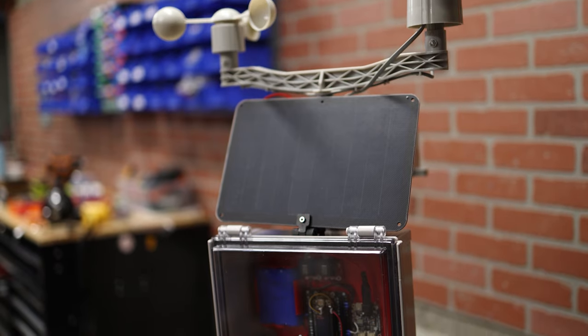I tend to check the weather on my phone pretty often, and the weather apps that I use are generally pretty accurate, but they're not measuring the weather conditions right here at my house. In some cases, the weather information that I'm getting could be from a weather station that is dozens of miles away. My name is Zach, and I'm the Byte Sized Engineer.